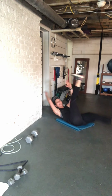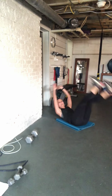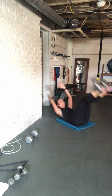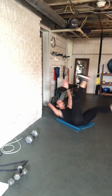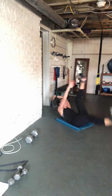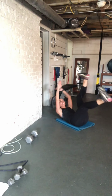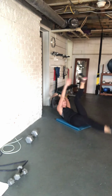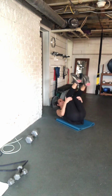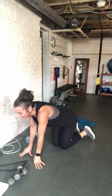You affect tempo here. This can be a cardio heart rate depending on how fast you do them. Arms and legs are moving. If that's too much, just keep these legs and go for a toe touch. Good. Set three. Down. Nice work, ladies.